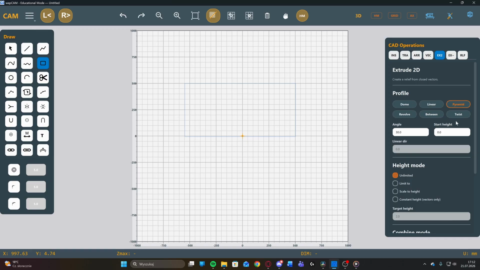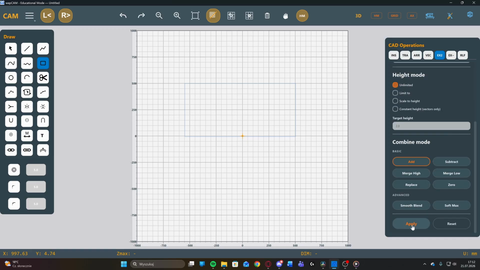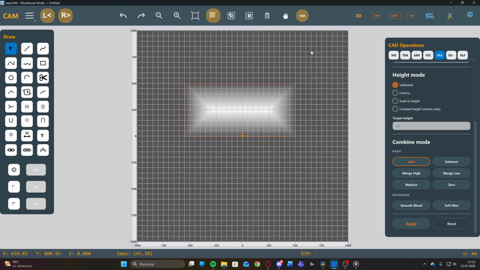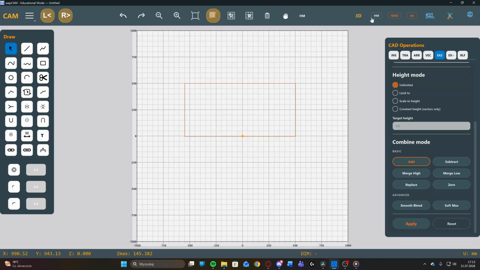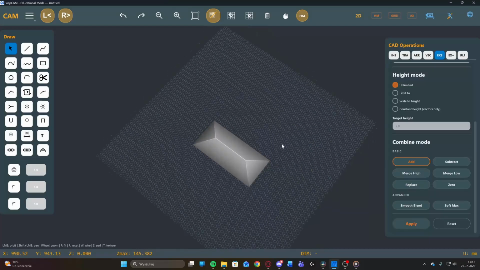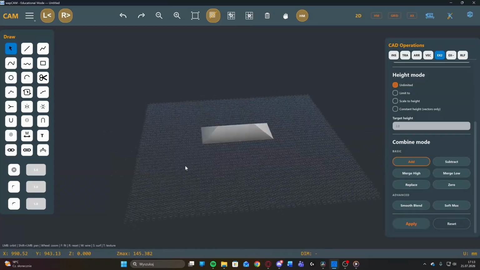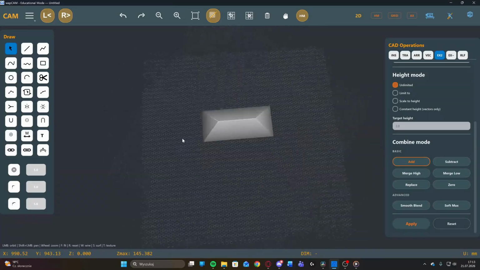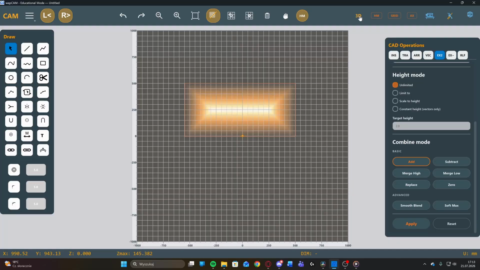Let's do a pyramid, for example. Okay. You have to select this, and now we've got the 3D model. Okay, you can see this 3D model. Looks like that.